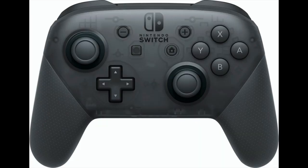It feels pretty good when I hold it in my hand. I don't know if this is going to feel the exact same or not, but the PlayStation DualSense looks a little bit wider. In fact, it even looks more like the Switch Pro controller. So I'm excited by that because the Switch Pro controller to me actually feels, when you pick it up ergonomically, it feels amazing in your hands. It just sits in there really nice and natural. So I can bet that Sony has been testing those other controllers out.